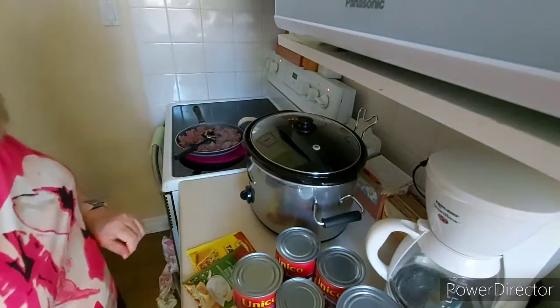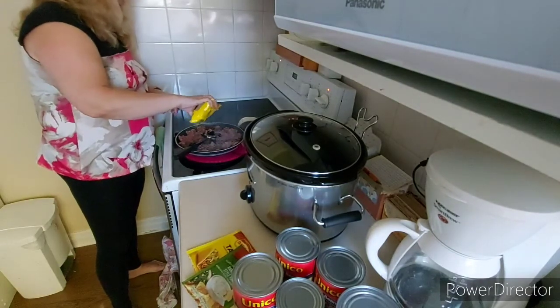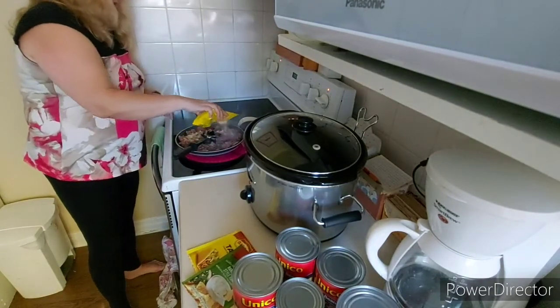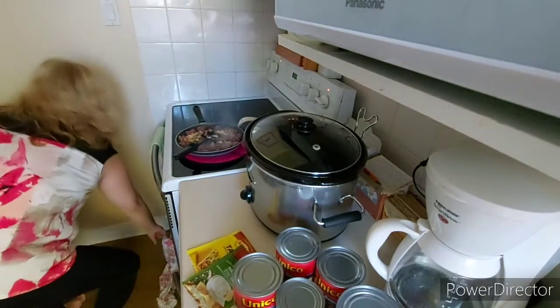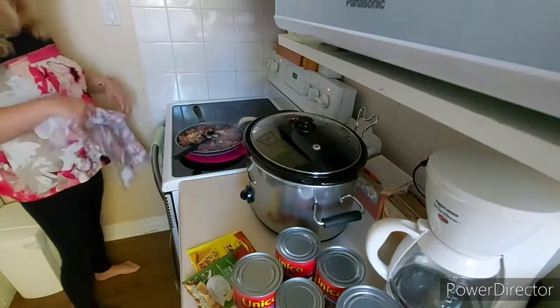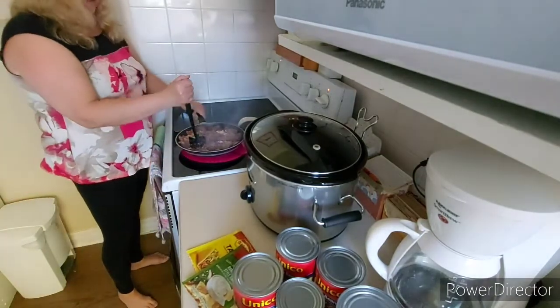Like, it just, I don't know, it went so badly wrong that day. And I don't even know why. But it was just not good. My towel fell on the floor here. So, it's weird. It's almost like every second batch of pastry is bad.